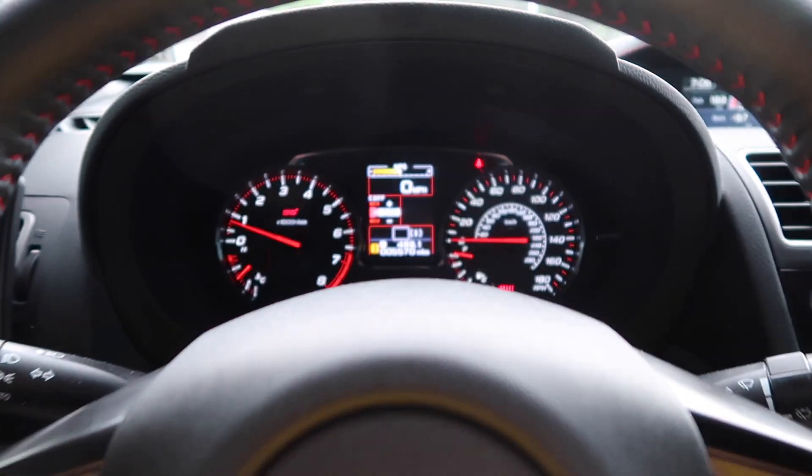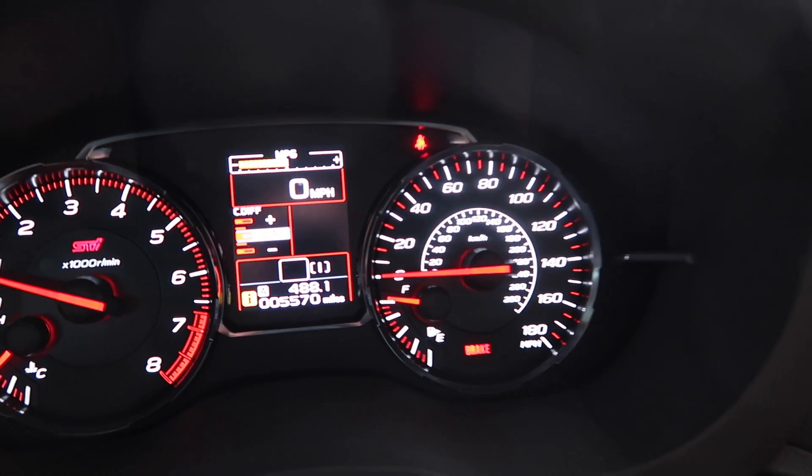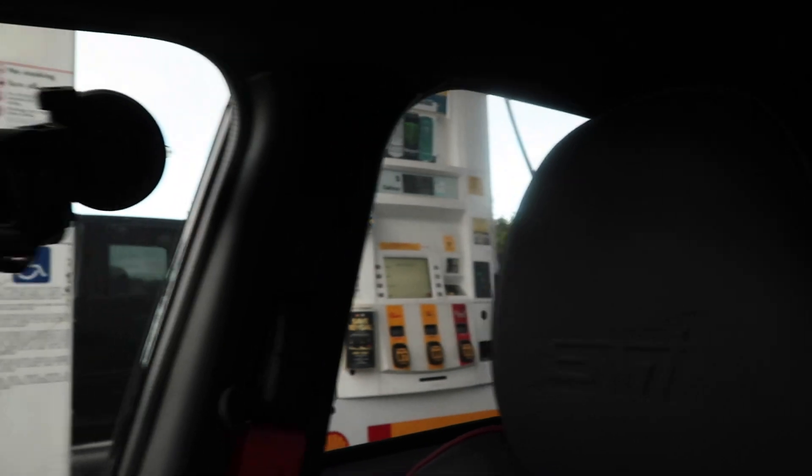The car is officially tuned. We just filled up with some 93 octane — spent $35. We got the GoPro set up and we're going to be trying the new camera angle. We're going to be doing the first pull in the STI. I'm really excited to see how the STI performs now compared to stock. I think we're going to have a pretty big difference — going from a stock tune to an actual pro tune, it's always a huge difference. We're going to switch over to the GoPro and do our first pull.